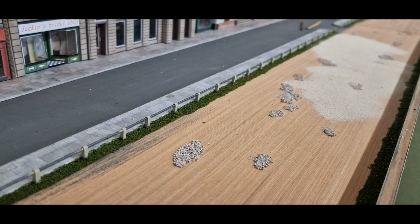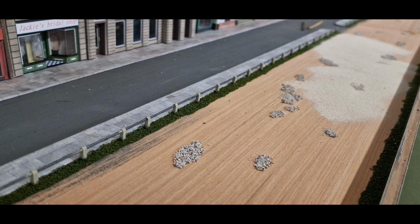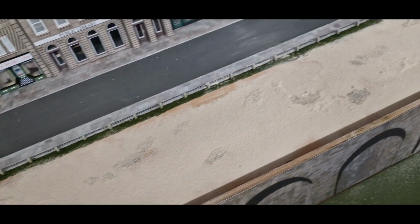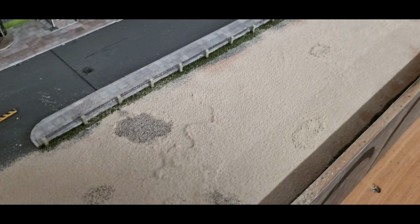As you can see, we're just going to shake it all on like so. I'll come back to you in a minute when I've done all this. So I've covered it all in the tile grout. As you can see, I've got some interesting patterns and bits. So how I created these I'll show you in a minute. And so just put the camera there for you.